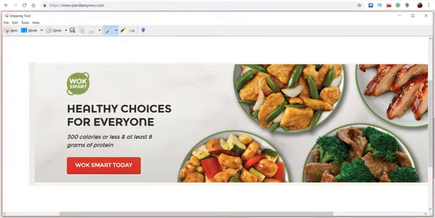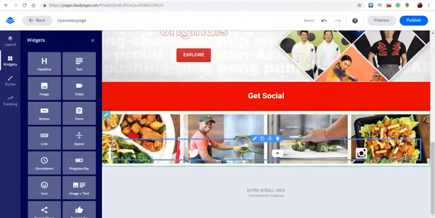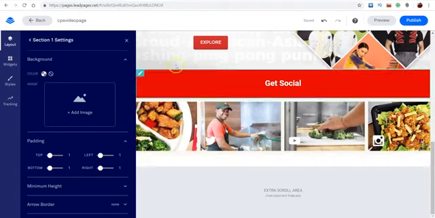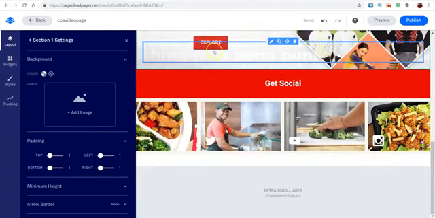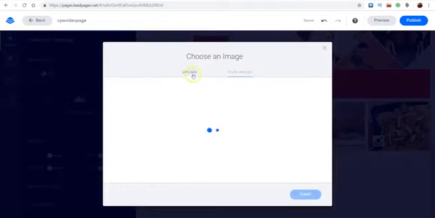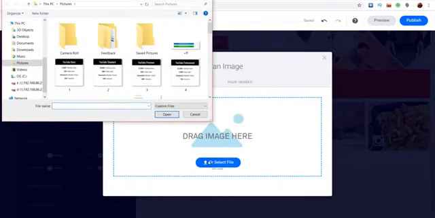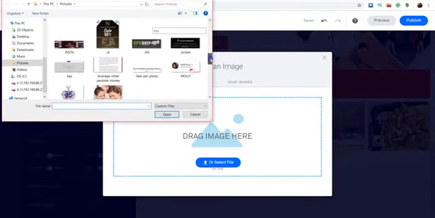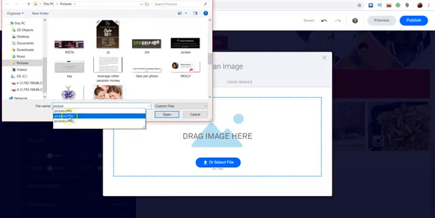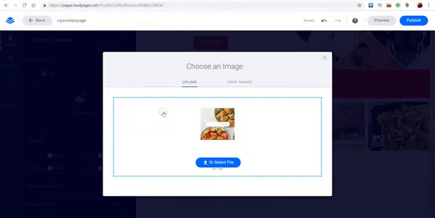And it's just doing pretty much the same thing the whole entire time, but it turns out really good. And then at the end, you would put your lockers or whatever when they click on, and I'll show you guys all that stuff. But so we added another section here. We're going to go to add image, upload, and then we'll go here to picture 3. Okay, so we're going to add this last picture.